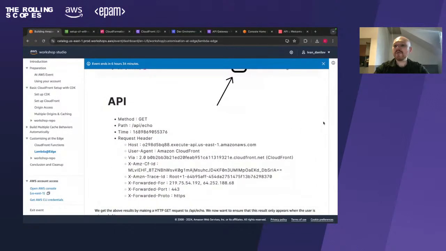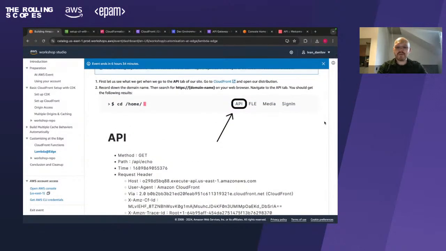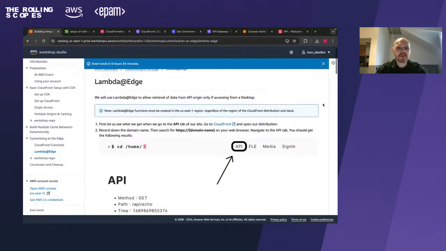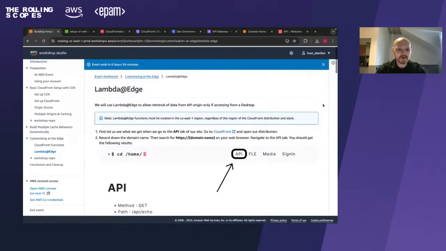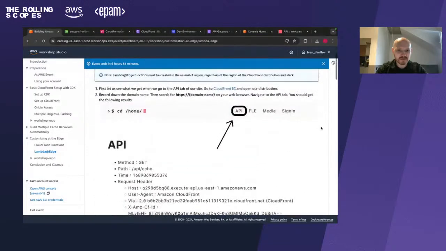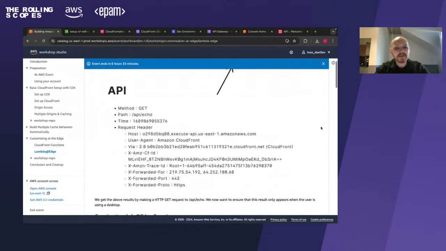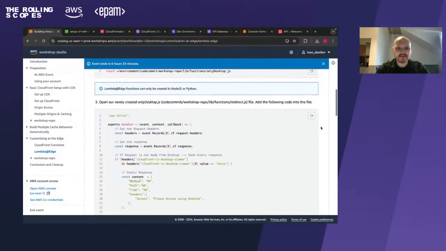Okay, now we want to implement a feature where we restrict access to our API for everyone who is not using desktop, like 90% of people who use mobile to browse. So yeah, let's implement it.